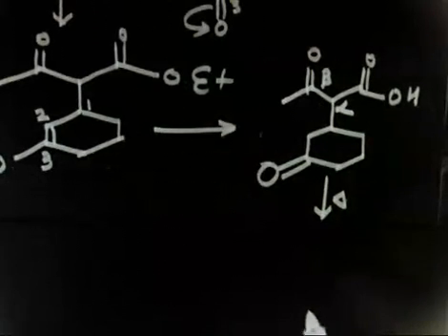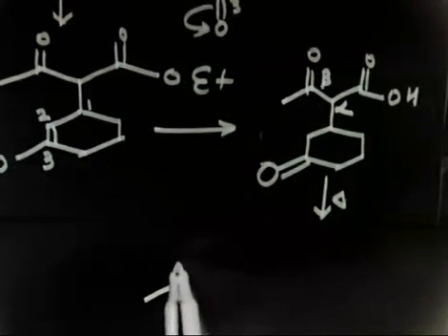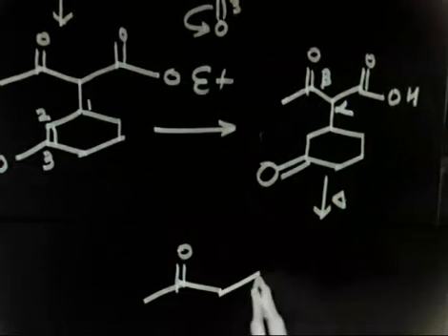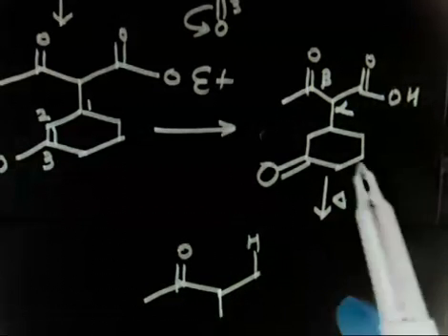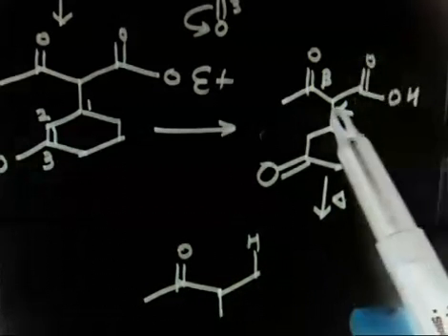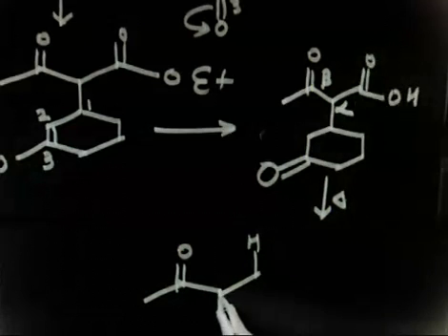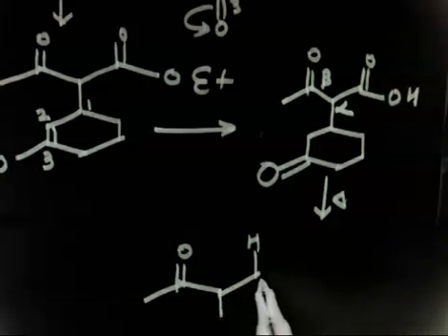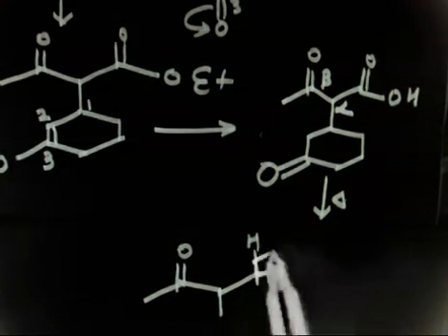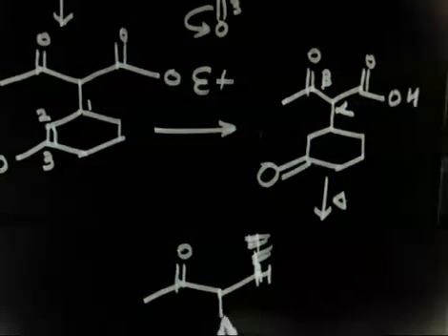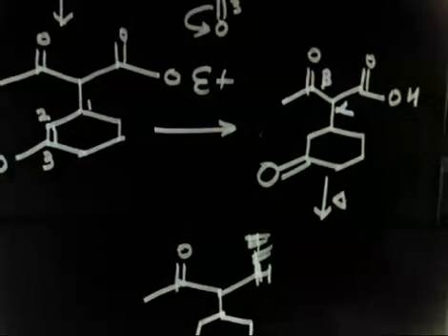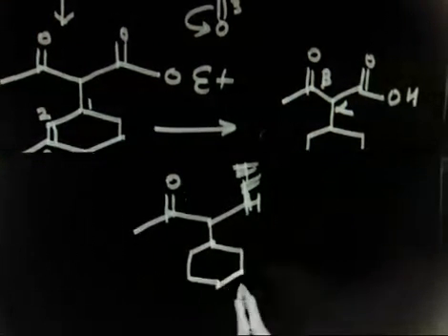So if you lose CO2, the product will be... this CO2 is gone, so you will have hydrogen here, and this side also. This carbon is basically gone. So this carbon is connected to only 2 hydrogens, there will be no carbon. So let me put hydrogen here. Are you getting? So this carbon is gone, CO2 is gone, so you have this compound. Are you getting? So I will have this.